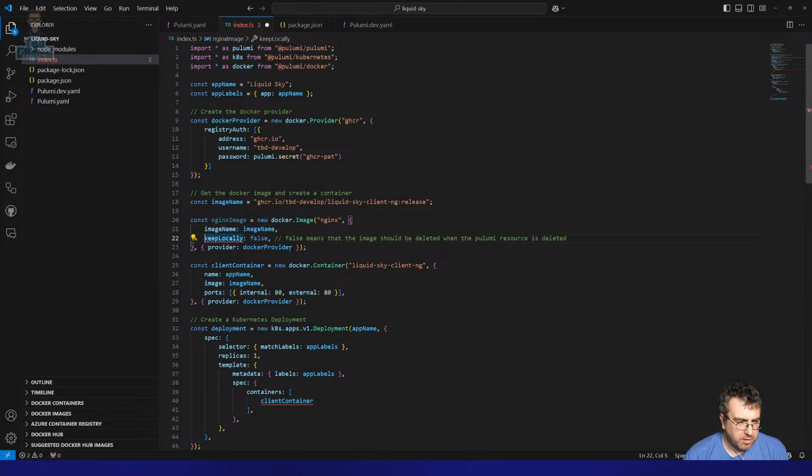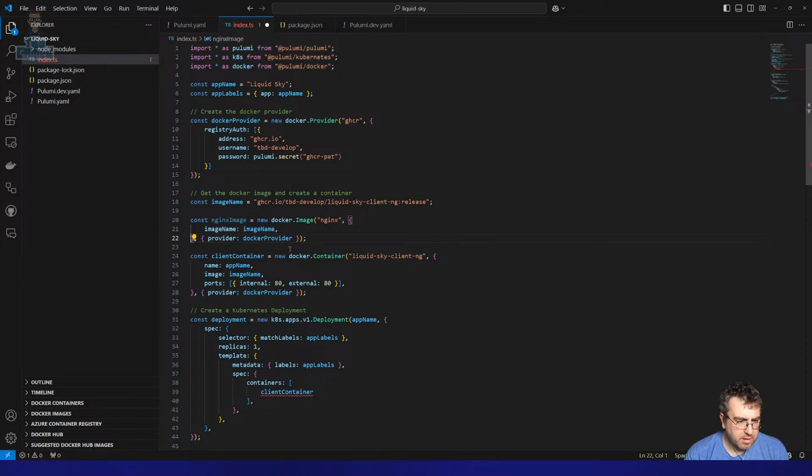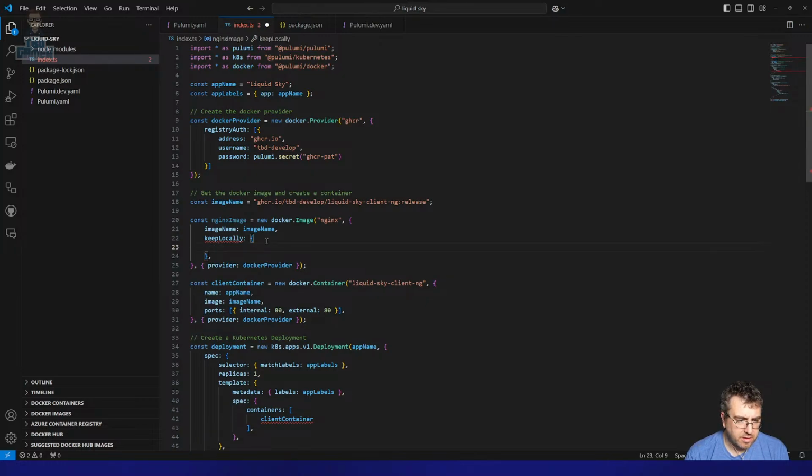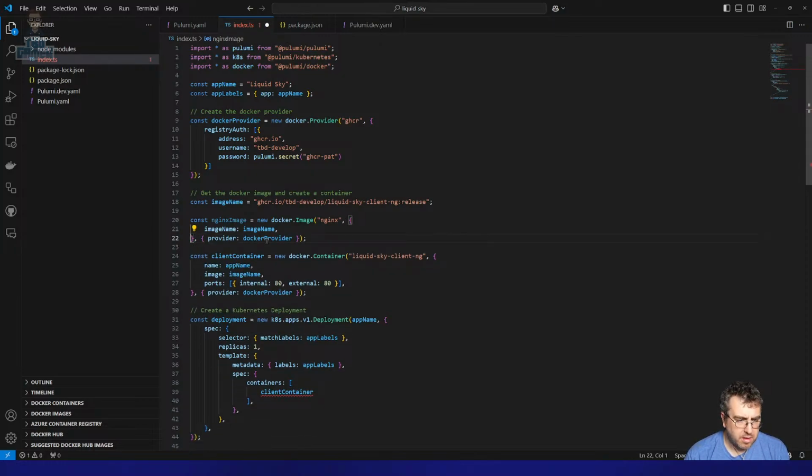And then you can do that. I like how the documentation doesn't match. You don't like that, do you? Object literal may only specify known property. Just worry about that later.